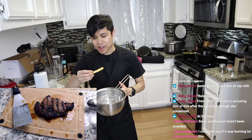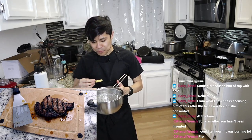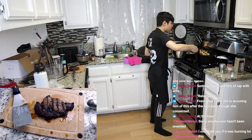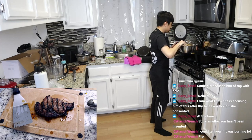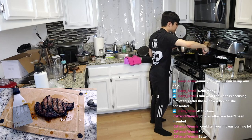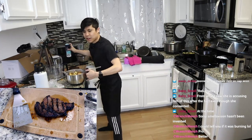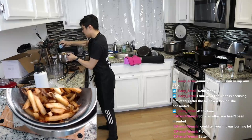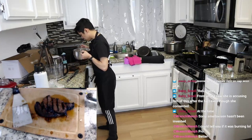There we go. It's not super, super crispy, but they aren't soft anymore. Okay. All done. Now I'm going to cut the steak in half, and we're going to see if I overdid it or not. First, I'm going to salt these fries. We're almost done. It's almost time. Better. Oh, yeah. Look at that. It's not even fully in frame here. Can you hear the sizzle?